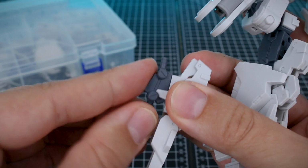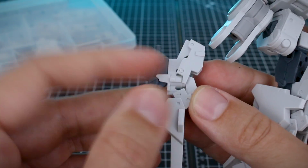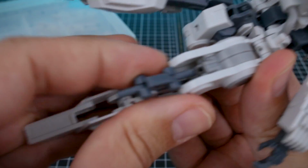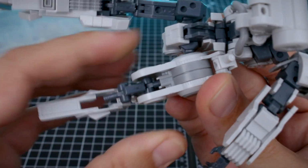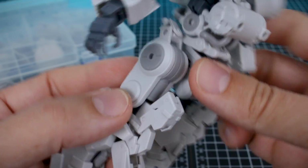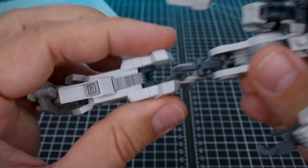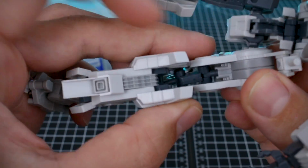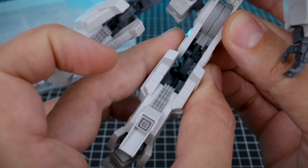Now it does use the same knee connection, but a little bit differently, and so if we still want to use this same knee armor on the front, the problem is that it's just not gonna quite reach. So you can get it in there to where it reaches up to the hole in there, but then plugging that into the lower leg, the part of the thigh armor and the part of the lower leg armor are just clashing. So basically we need the knee joint to be a little bit longer so that it can connect between the thigh and the lower leg there.